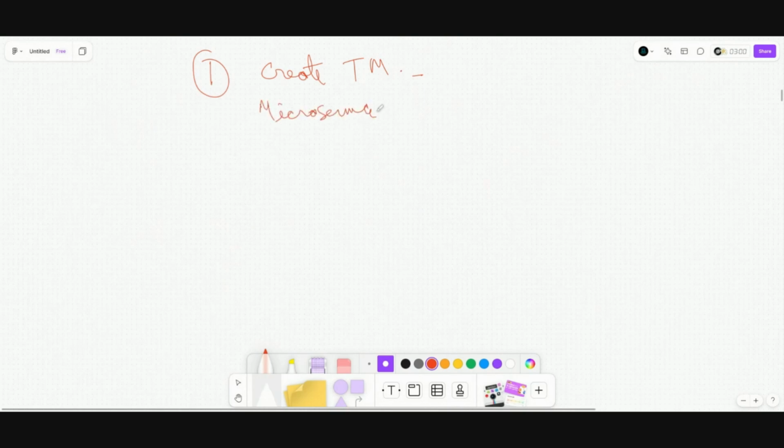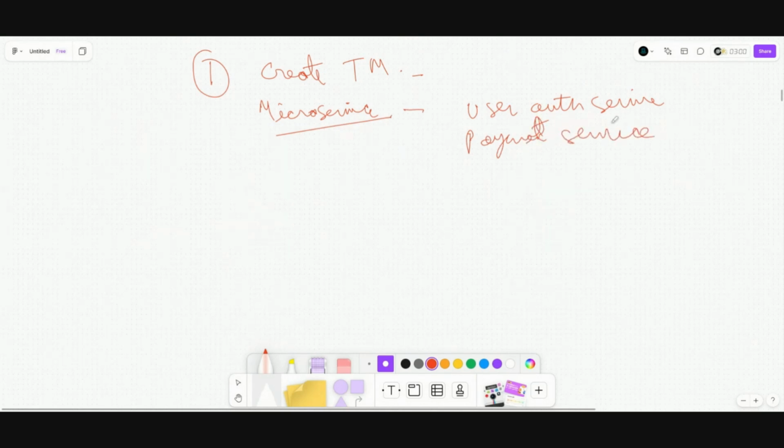So in microservice architecture, if suppose you are doing threat modeling, you are first modeling for user authentication service, then second you are going for the payment service, then next you are going for product catalog service.